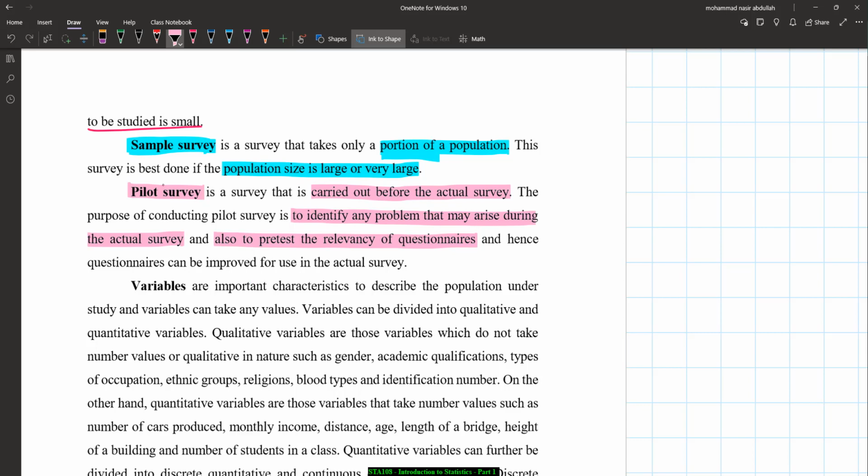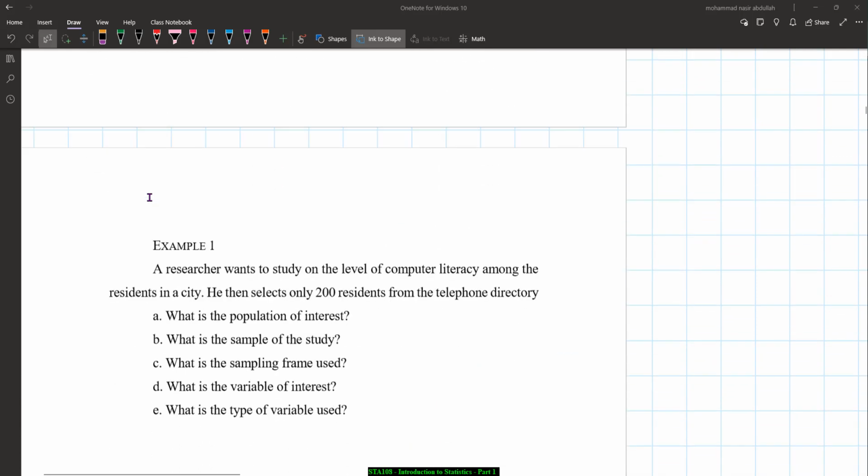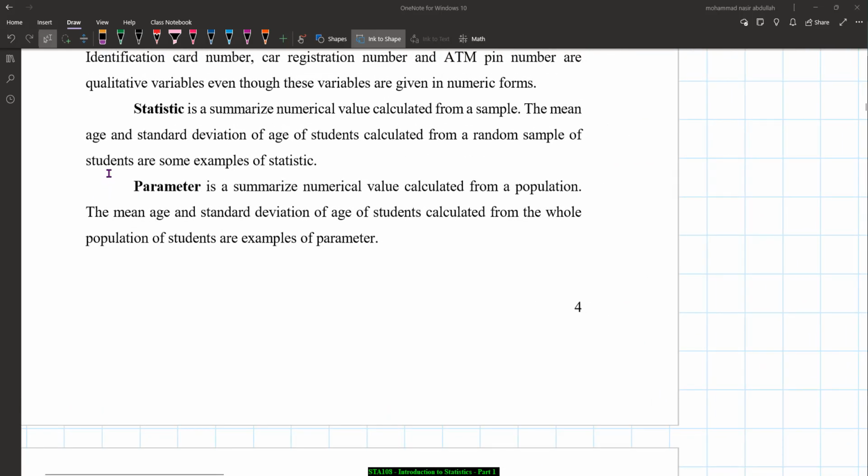Okay. Alright. And then kita dah tengok variable. Kejap ya. Variable kita dah tengok tadi kan. Kita ada discuss in detail what is variable. So I can skip this one. So now let's look at another two terms here, which is statistic without S and parameter. Tadi at the first, initially masa kita start class, I dah sebut statistics with S. Right? The definition of statistics is how information is collected, organized, analyzed, interpreted, and presented for decision making. Now, another term that we need to look at is statistic without S. Another one is parameter.